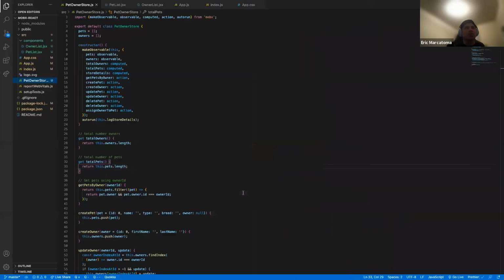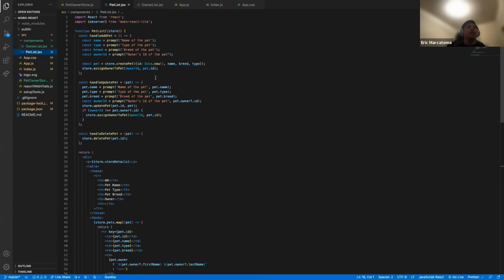So here I can show you just a little snippet of how simple it is to have a MobX store. Here we have a pet owner store class where we have two pieces of state, pets and owners. We're keeping track of how many pets there are in the store and how many owners. And here we are defining some properties, and we give each a definition of what we want it to be in the store. For example, pets and owners are observables, so MobX is aware that these can change, and we should keep an eye on them, right? And then total owners and total pets are computed values because we can calculate how many owners and pets there are in the store. And then here we have our actions, which are methods that will update our store.